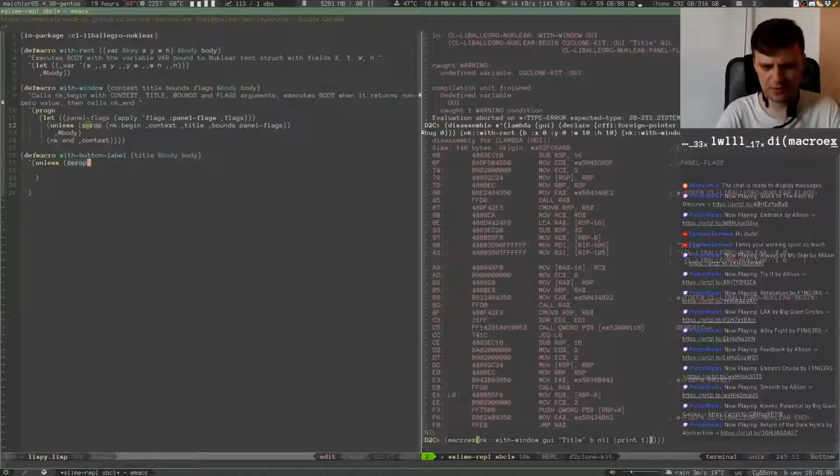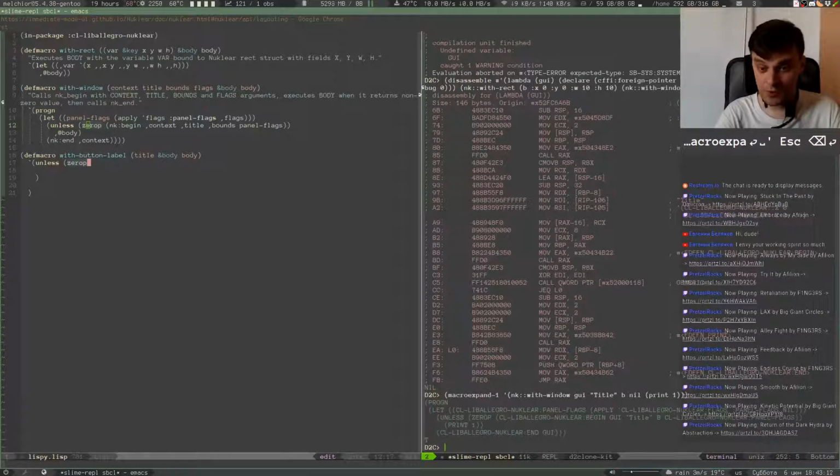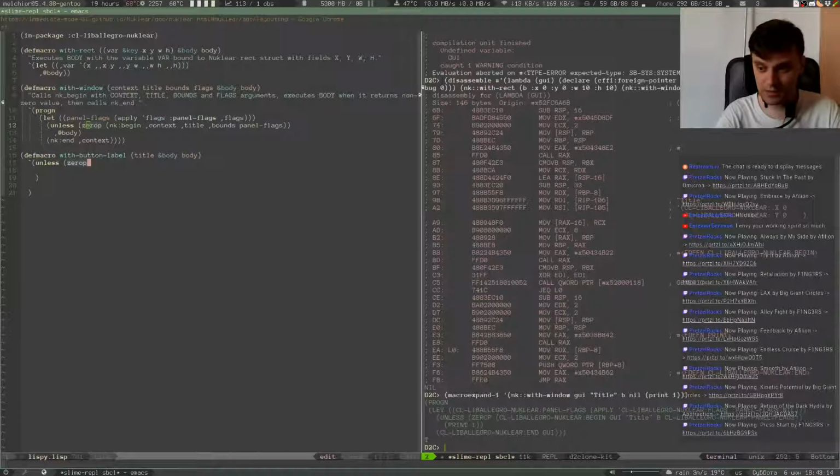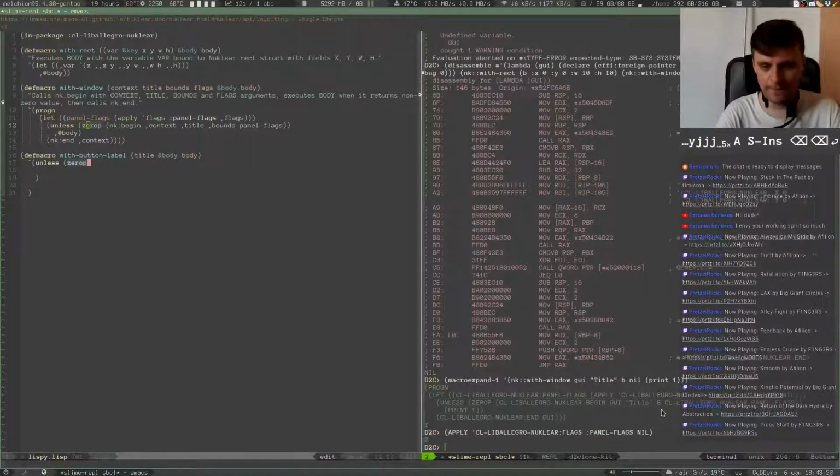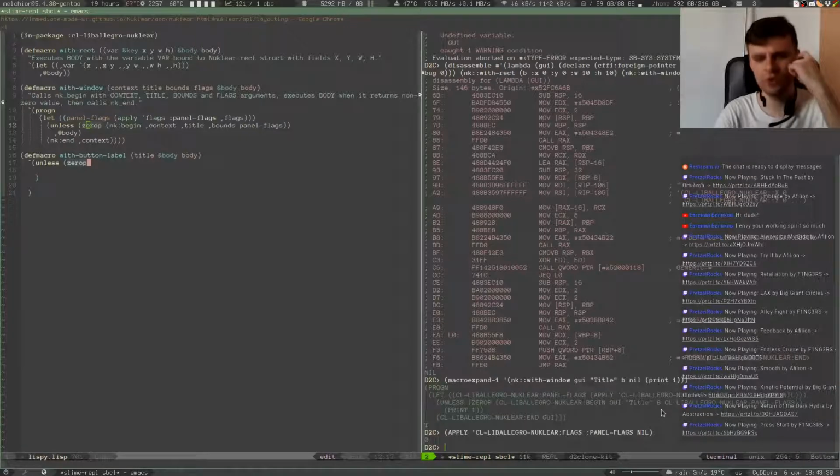So macroexpand-1. Yeah. So apply nil. Right. So what does that even is? Come on. That's weird. Okay. 0, right, it should be.